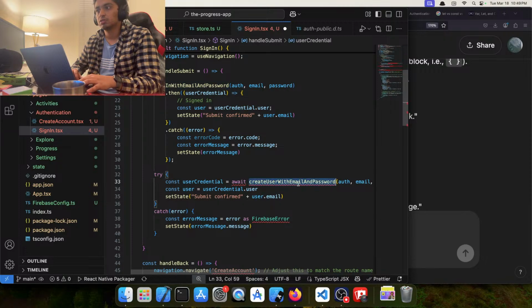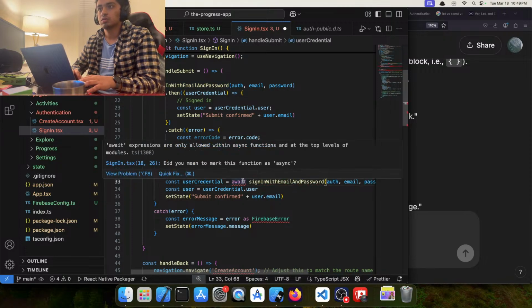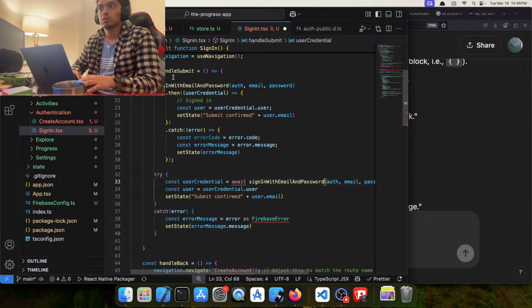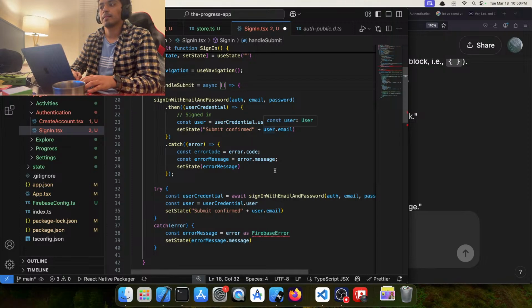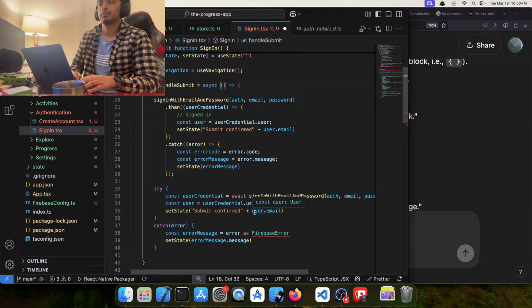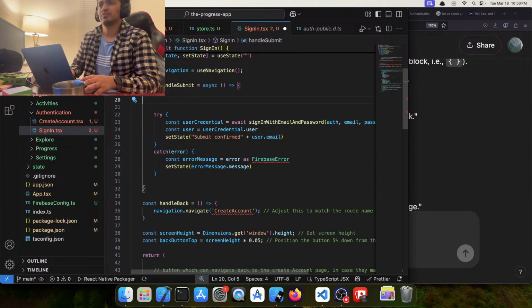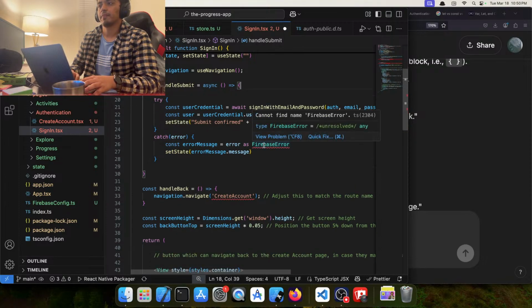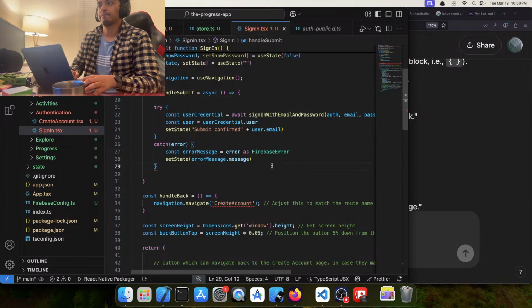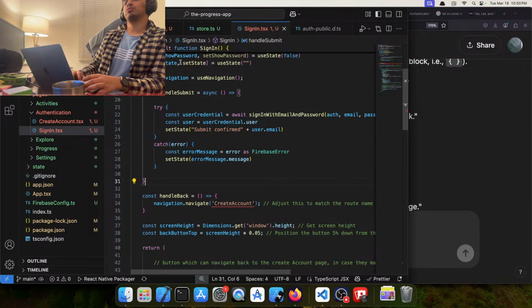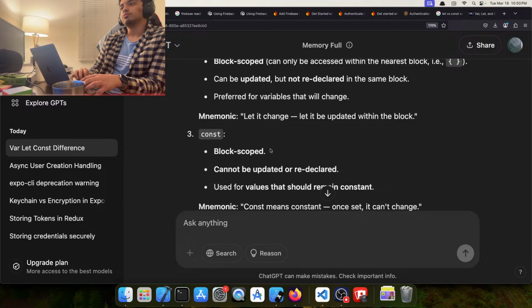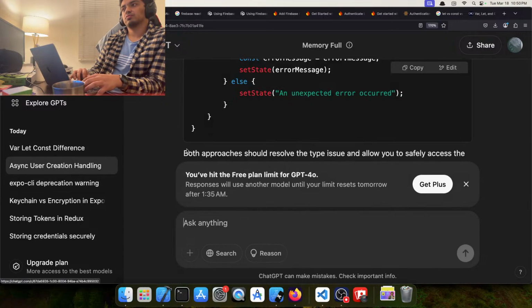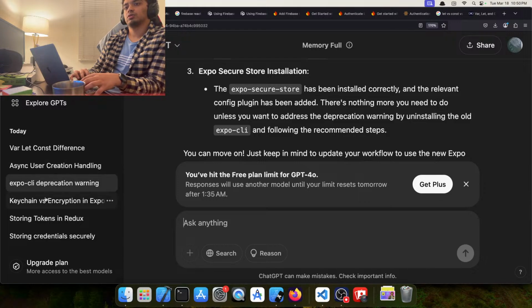I just need this. Okay, so this little side chapter has been completed. Keychain.